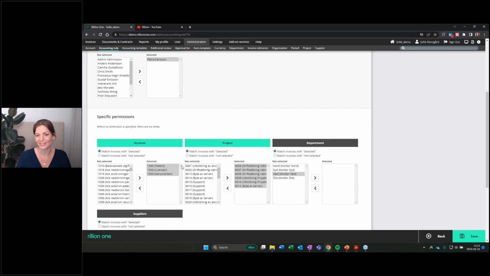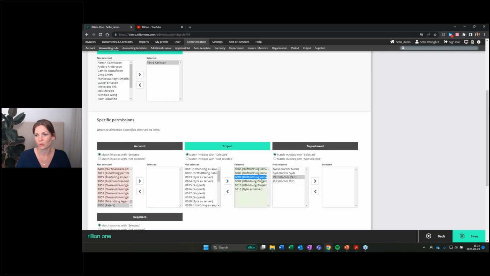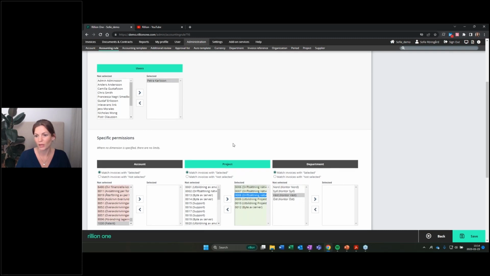So if I choose this one instead, she can of course always search for the invoices she has handled herself, but now she can also search for all invoices that contain these projects, even though she hasn't been handling that invoice at all. So this is a very good way to control and expand what invoices different users can access.